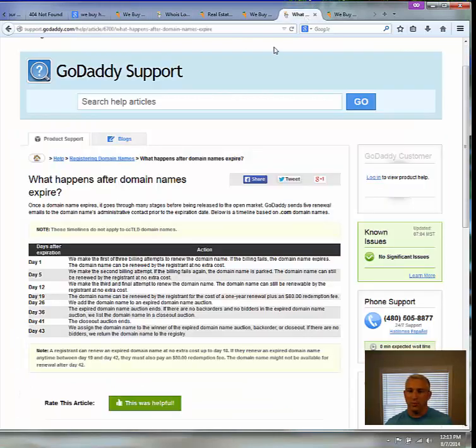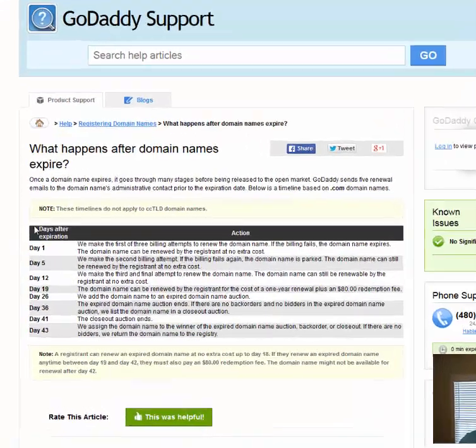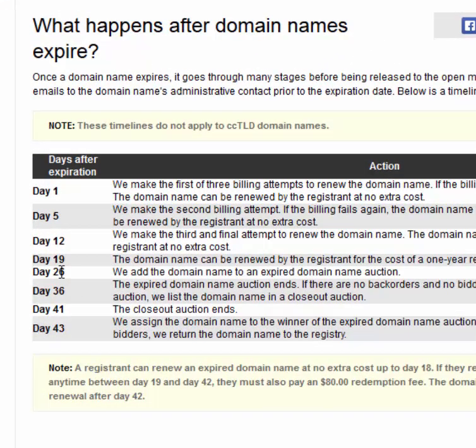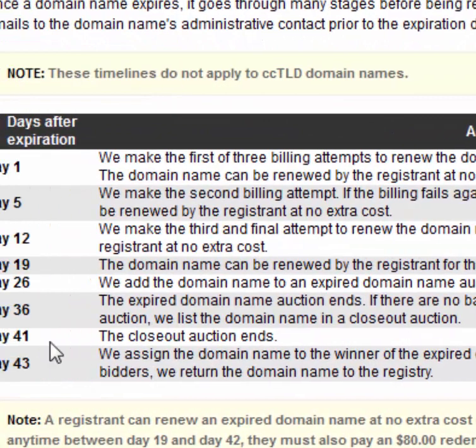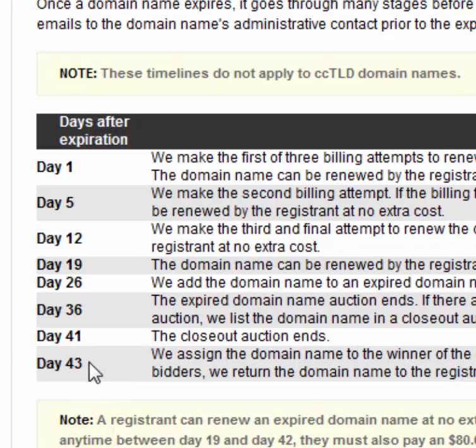Now, it's also quite possible that the email address that they have on file is one that he's not checking, or isn't valid information. So GoDaddy has gone through these standard steps, and part of their standard procedure is they'll put your domain name up for auction. And if on day 43 someone has purchased your domain name, it will no longer be yours, and that's when your website will definitely stop working. But by then it's too late. Someone else owns your domain name.